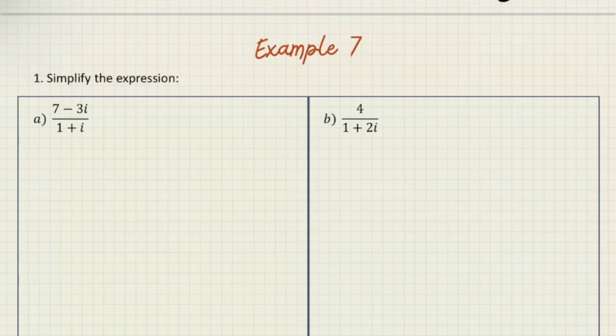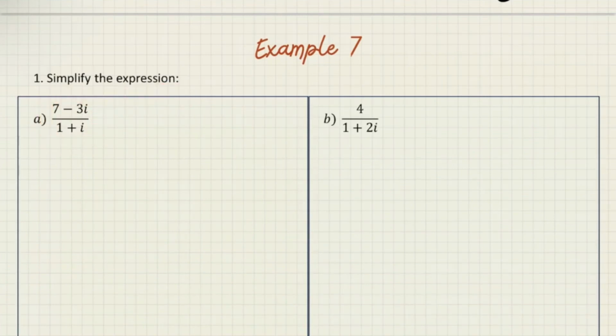Tadi kita guna tambah, tolak, darab kan. So now kita ada operasi bahagi. So selalunya conjugate ini kita akan gunakan untuk rationalizekan these fractions. Okay. So final answer bukan final answer. Complex number, kita kena tahu complex number dia sentiasa ditulis dalam bentuk A plus BI ataupun X plus YI. So ini adalah kita punya Z. Tapi dia belum lagi dalam bentuk A plus BI. So kita nak simplify this fraction untuk jadikan dia dalam bentuk A plus BI.